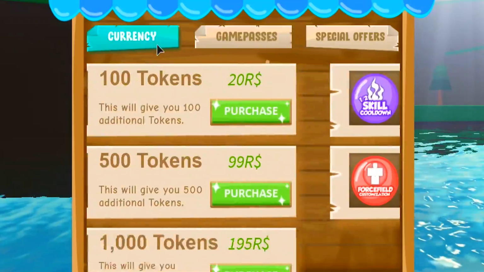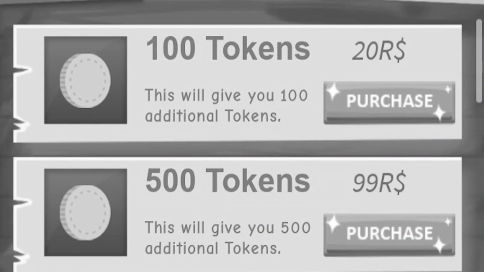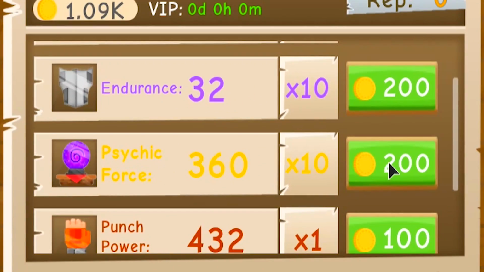Like, what? All right, but seriously, though, let's buy 1,000 tokens. 200 Robux, man? Come on, I spend that in my sleep, I feel like. The one thing I always love to get incredibly powerful is my psychic force in these kinds of games, and I bet you guys agree, because you get so many OP abilities. You get to fly around typically. I just want to get this, so I'm gonna spend a couple hundred coins on this, just to get up to a 40 times multiplier.